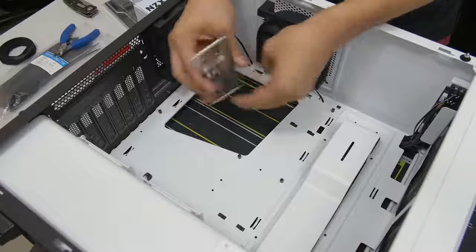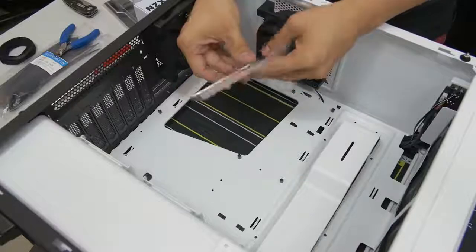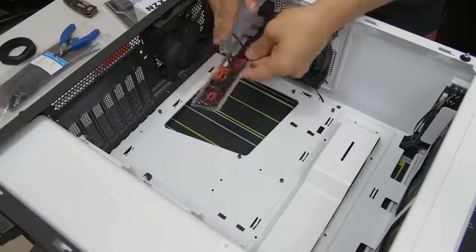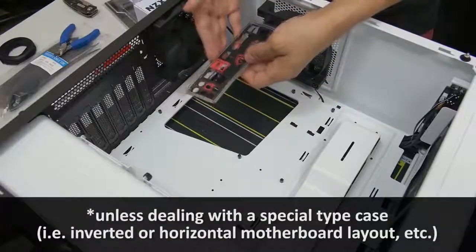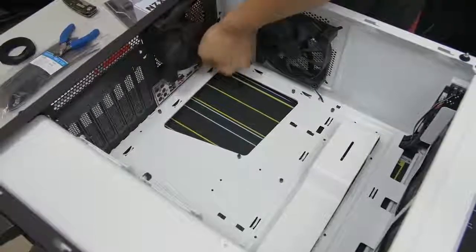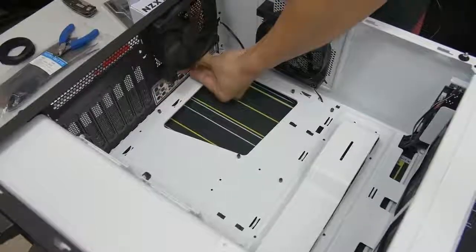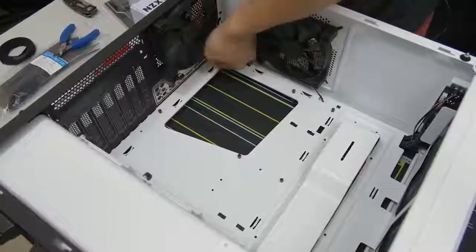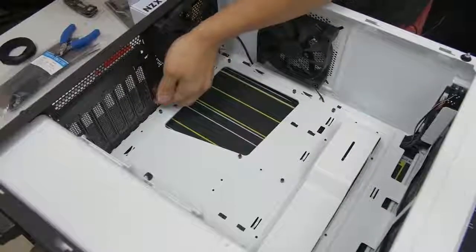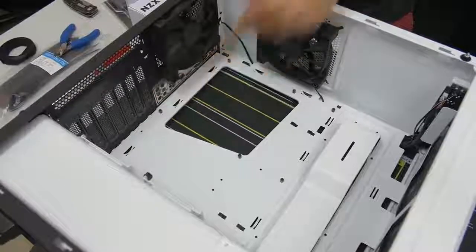It's going to go either this way or that way with the shiny side inside - it's just a matter of which way. You can line it up with your motherboard, or as a rule of thumb: where you see the little audio circles, that's going to go towards the bottom of the case. Then go ahead and pop it in. This can be a little tricky - you have to do it by feel and by sound. You have to look really closely to make sure that the entire perimeter of your IO shield is flush, then push it firmly around the edges to make sure it's all good in there.